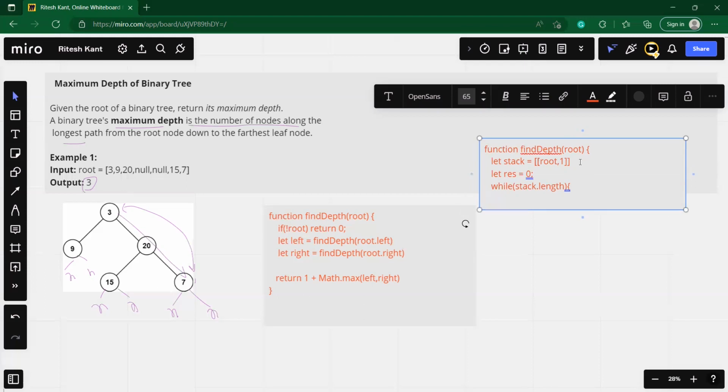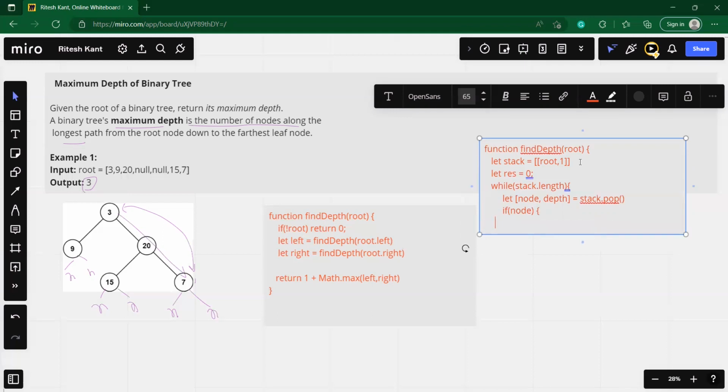In each iteration, I'll pop the element from the stack and assign it. Let's create variables node and depth, and here I'll just pop the array. After that, I'll check if node is there, because node can be null here.